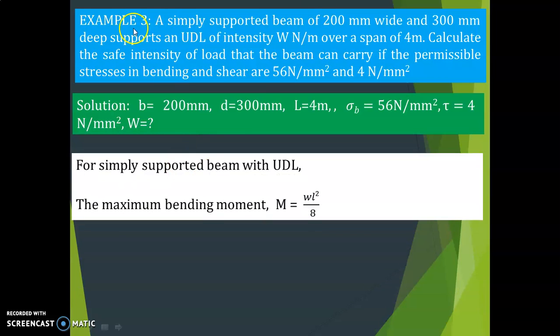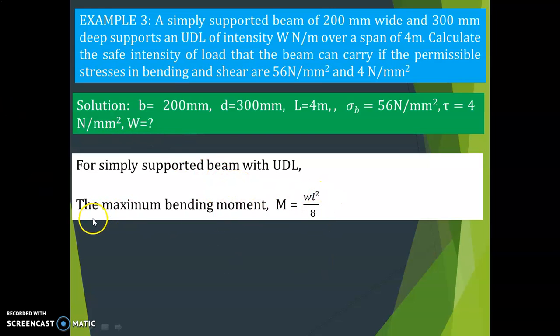We know for a simply supported beam, when it is a UDL, maximum bending moment is given by M is equal to WL square by 8. This you have studied in shear force and bending moment in the beams. That chapter you have studied what are the different bending moment for the different condition. When it is a point load, what is maximum bending moment, what is maximum shear force. When it is subjected to UDL, what is maximum bending moment and what is maximum shear force. When the beam is cantilever, if the load is at the free end, what is maximum bending moment and shear force, like that. So different conditions you have studied.